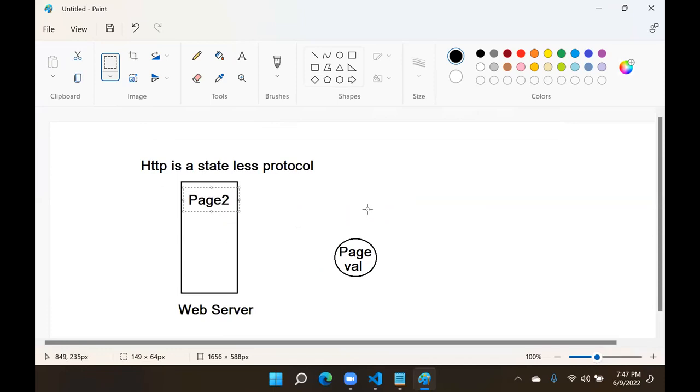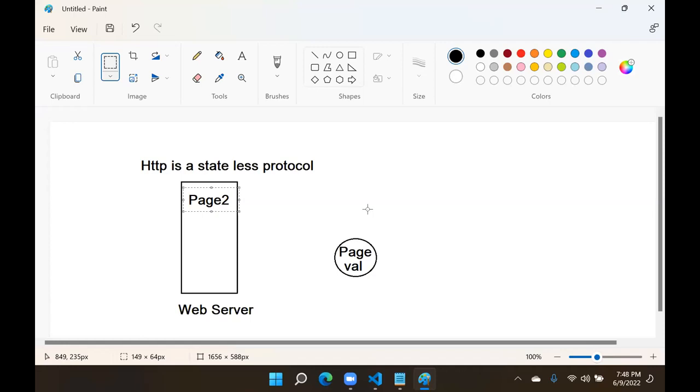So what happened in page 1 is never known to page 2. That means every page is independent. What happened in the previous page, the next page doesn't know.